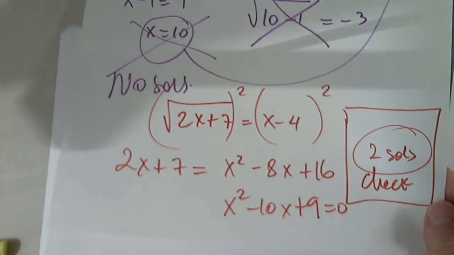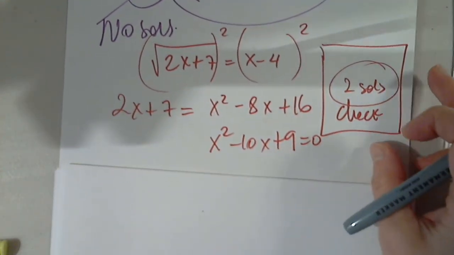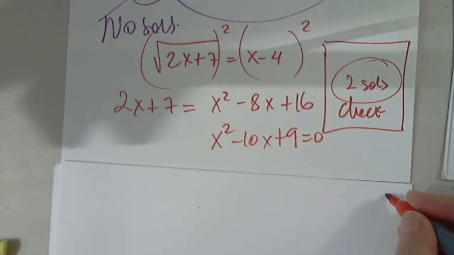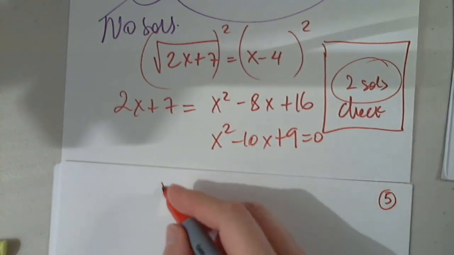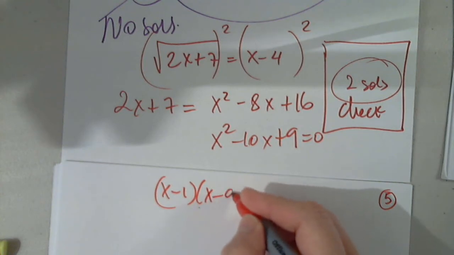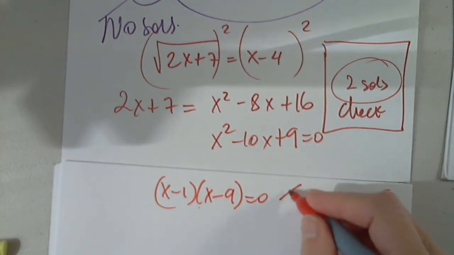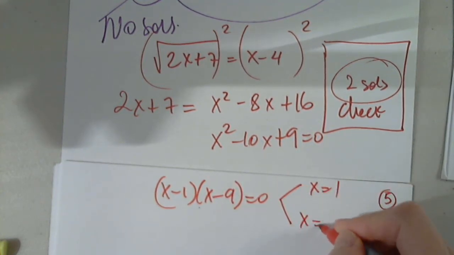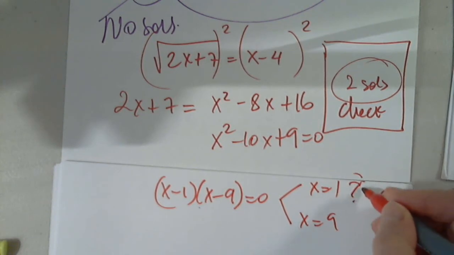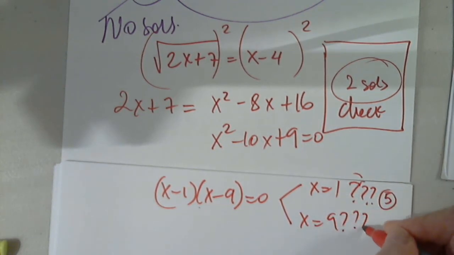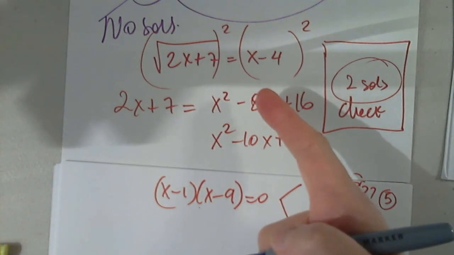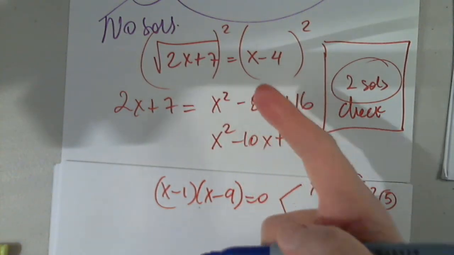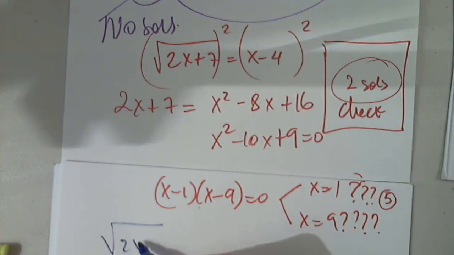If factoring takes 10 seconds, 30 seconds, 20 seconds, fine. If not, quadratic formula. But it's okay. It's x minus 1 and x minus 9. And we get 1 and 9. I cannot emphasize enough. If you leave it alone, you may be wrong. We can't leave it alone. But we cannot plug it in where it's not, this is not the original problem. I have to plug it in here.